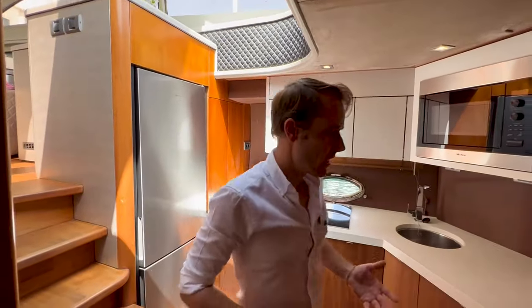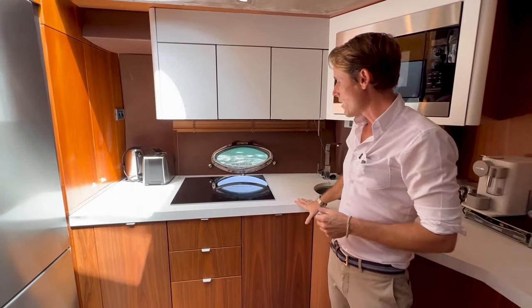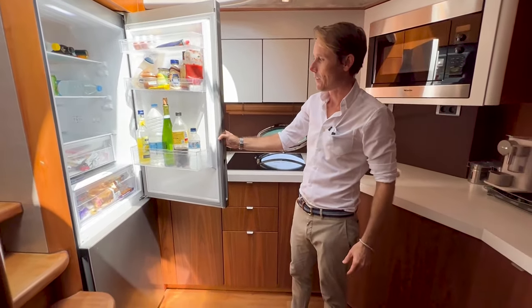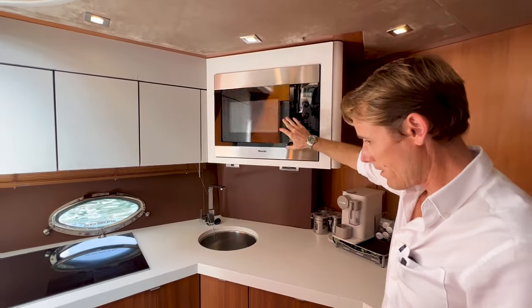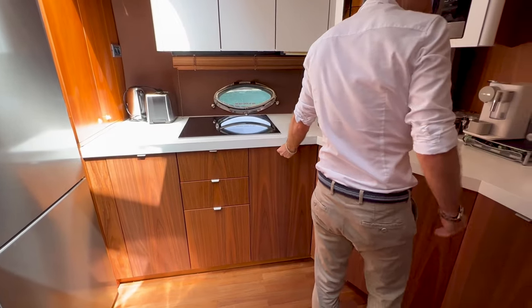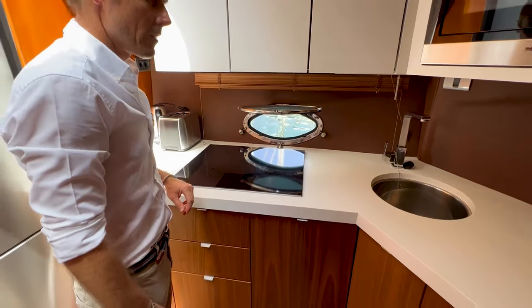So let's go down to the accommodation deck. Although the galley is below, it's still very bright because you've got the windscreen right above, so a lot of natural light comes down. You've got a beautifully appointed, fully refitted galley with a new work surface and hob, and particularly nice is this large full-height smoked-glass fridge which replaced the inbuilt Sunseeker one — a lot more space for the fridge-freezer. There's a Miele microwave oven, a dishwasher, lots of storage space, and mosquito nets on the port lights so you can have fresh air without bugs flying in while you're cooking.